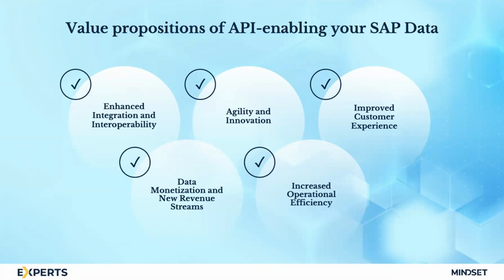Agility and innovation. With this, the APIs empower organizations to adapt quickly to changing business needs and technological advancements. APIs are very commonly accessed and known how to be dealt with by application developers. So by exposing your SAP data through APIs, your business can more easily build new applications and services and functionalities, which helps foster innovation and enables the rapid development of solutions that leverage your existing resources and take advantage of market opportunities that might be short-lived.